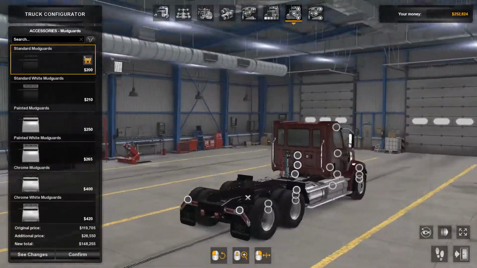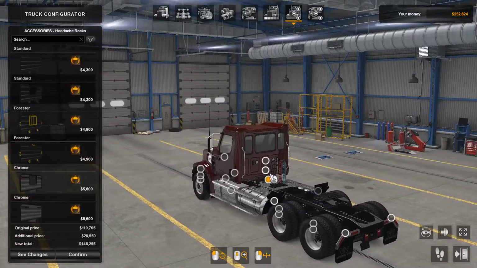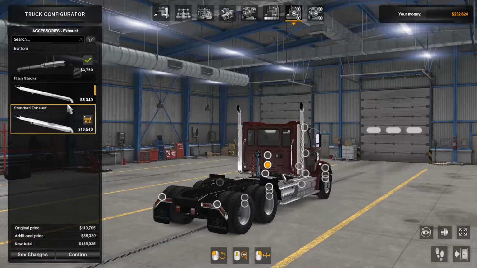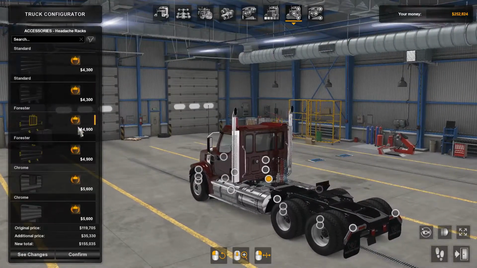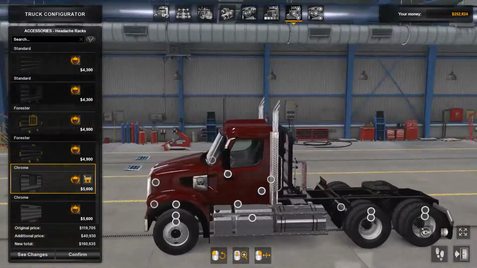Now for the exhaust, you can see this one has a hidden exhaust by the looks of it. Actually, that's that. So you have undercarriage exhaust, and then you have plain stacks, and your standard exhaust. I'm going to pick that just because it's top of the line again, so I'm just going to fully spec it. Next, headache racks. This truck doesn't come standard with one, but this is from the forestry pack that SCS released, I think earlier this year. I'm going to put one on just to show off the more logging style of it.